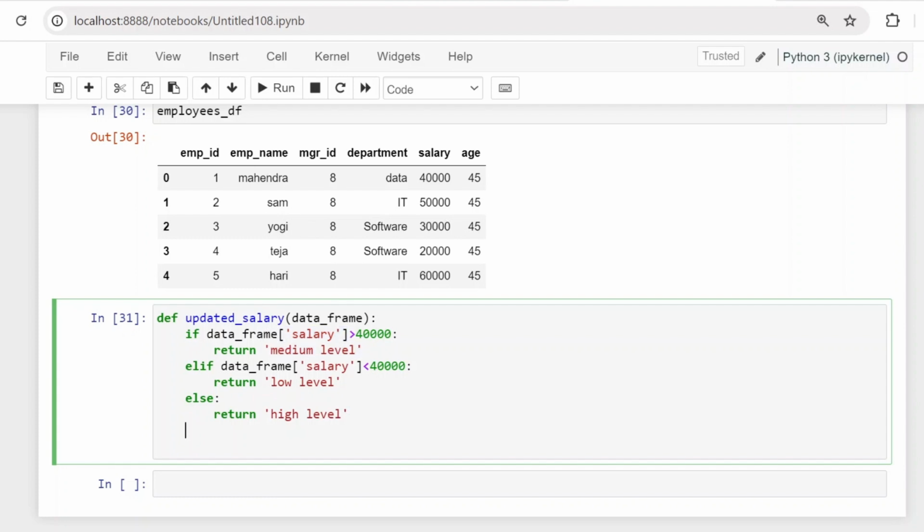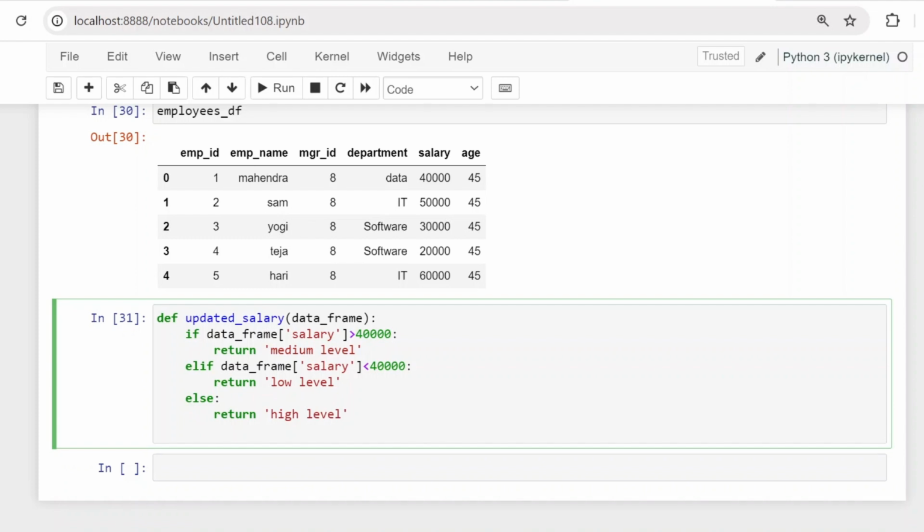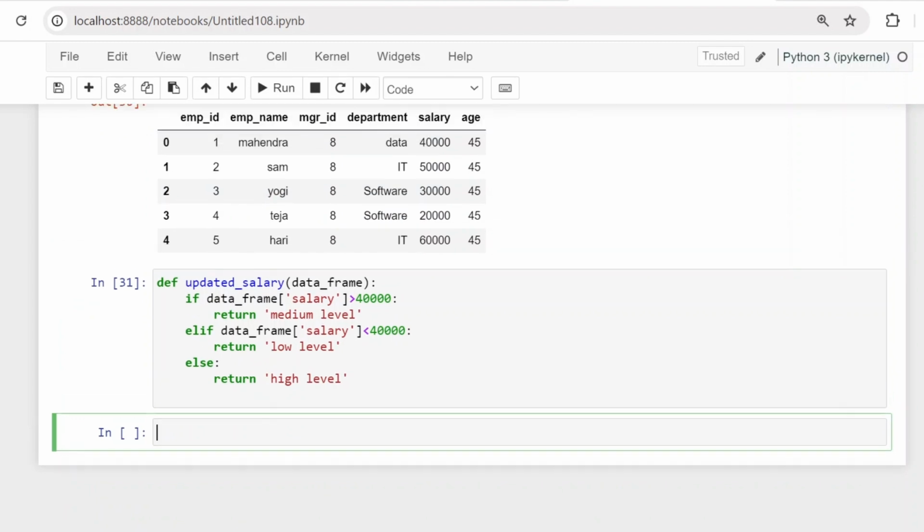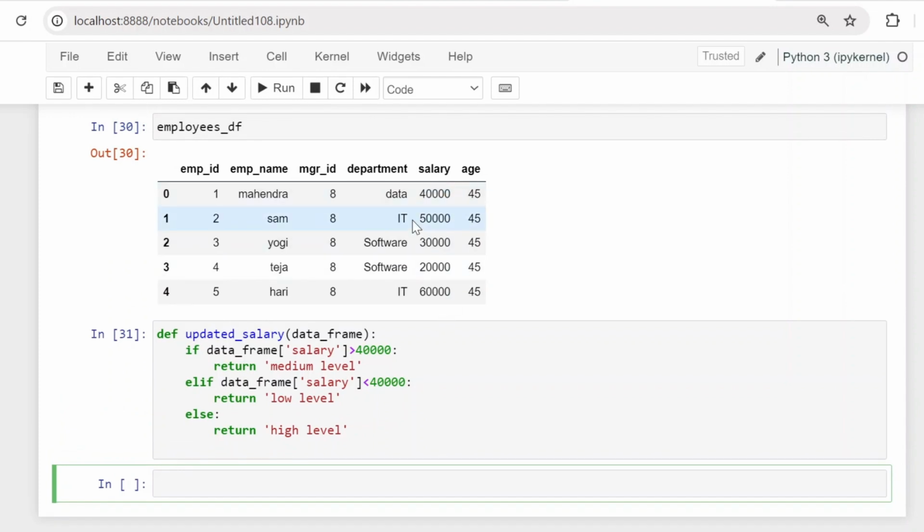Now all these things we are doing to add a column on the basis of any particular column. There are many conditions; you can assign any condition. Our requirement is to add a particular column, and those values should be on the basis of some other column. Here I'm adding a salary range column on the basis of their salaries. How can we add it? As I already told you, to add a column, we have to use the employee data frame, and give a particular name, salary range.